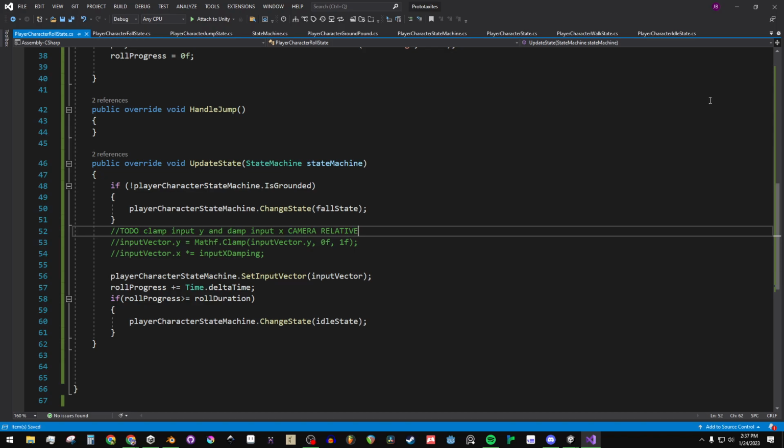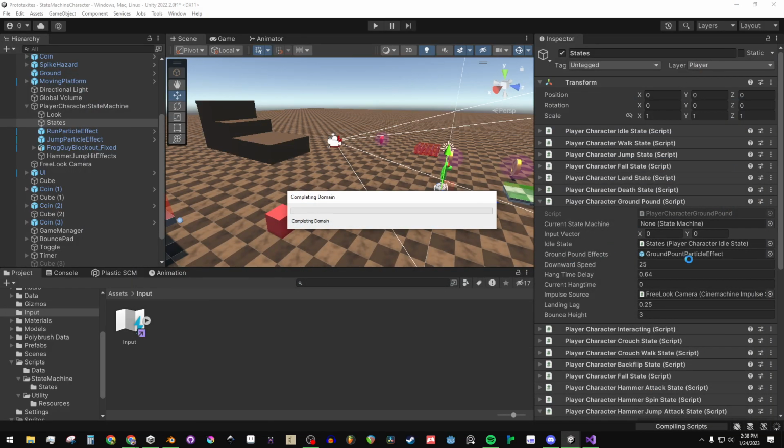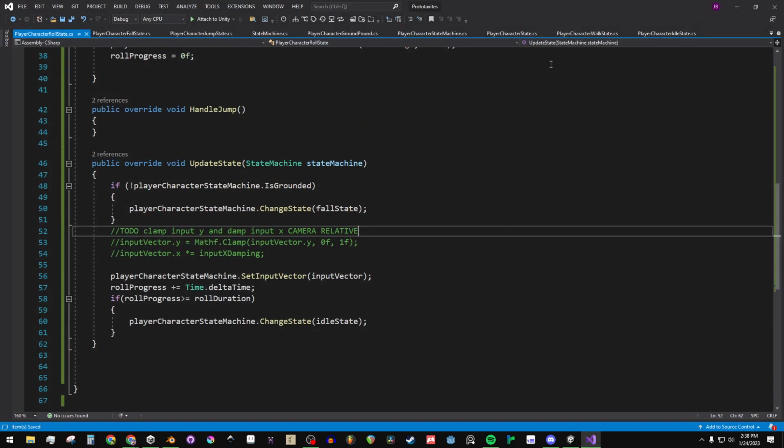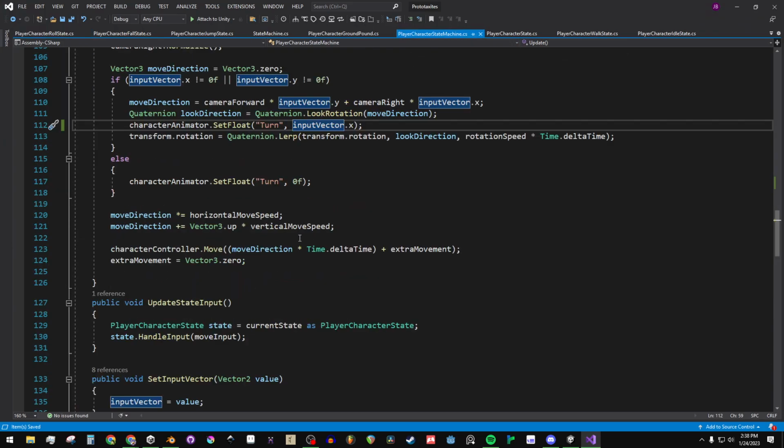So that's a pretty big problem with the way that my state machine is currently working. It's not going to require a total rewrite, but it is significant, and it's not something I want to do right now.